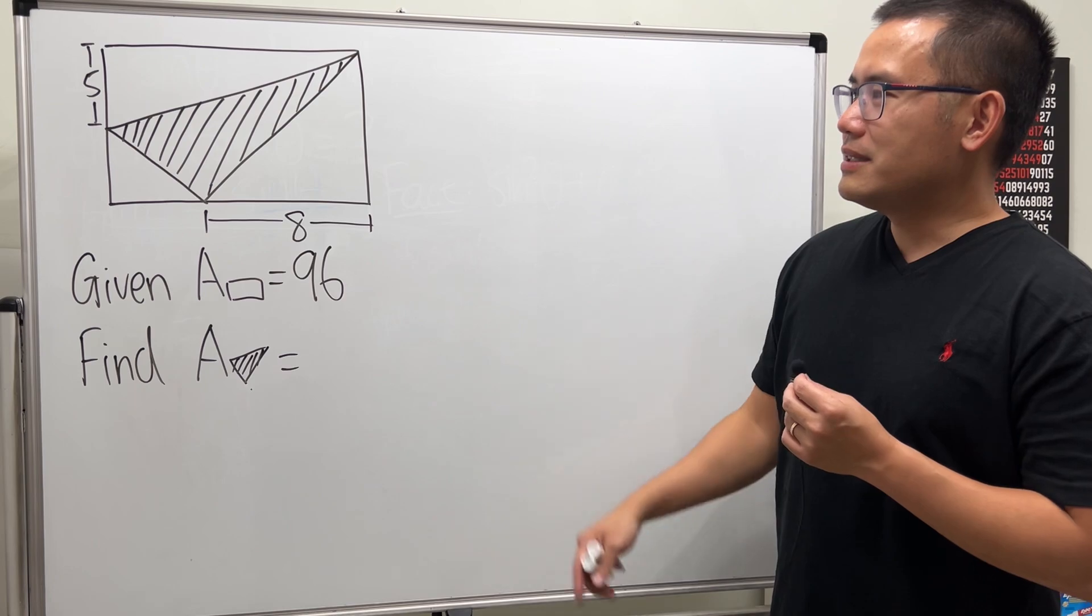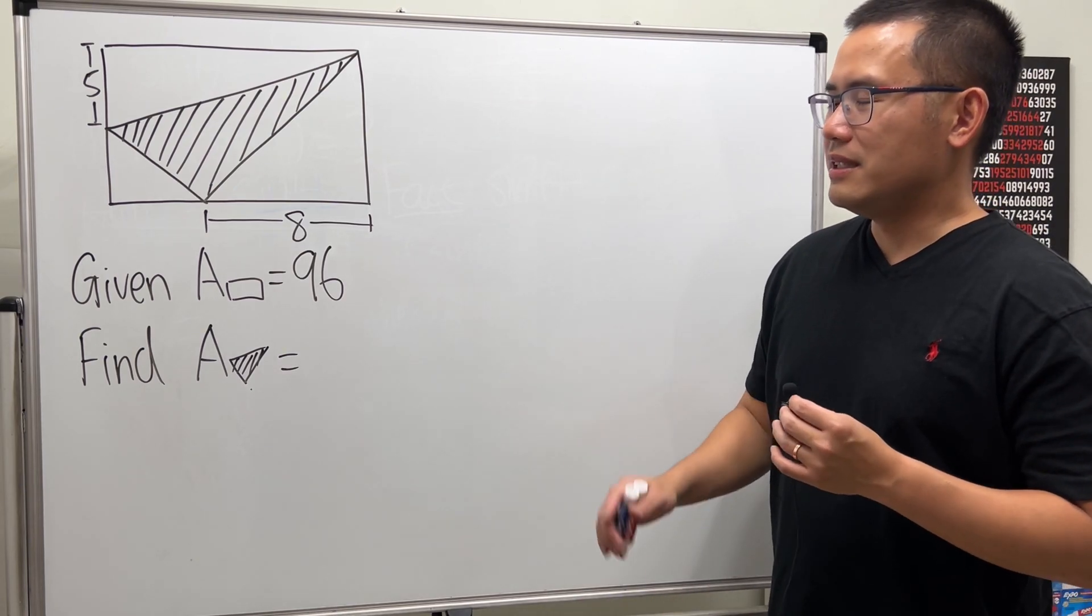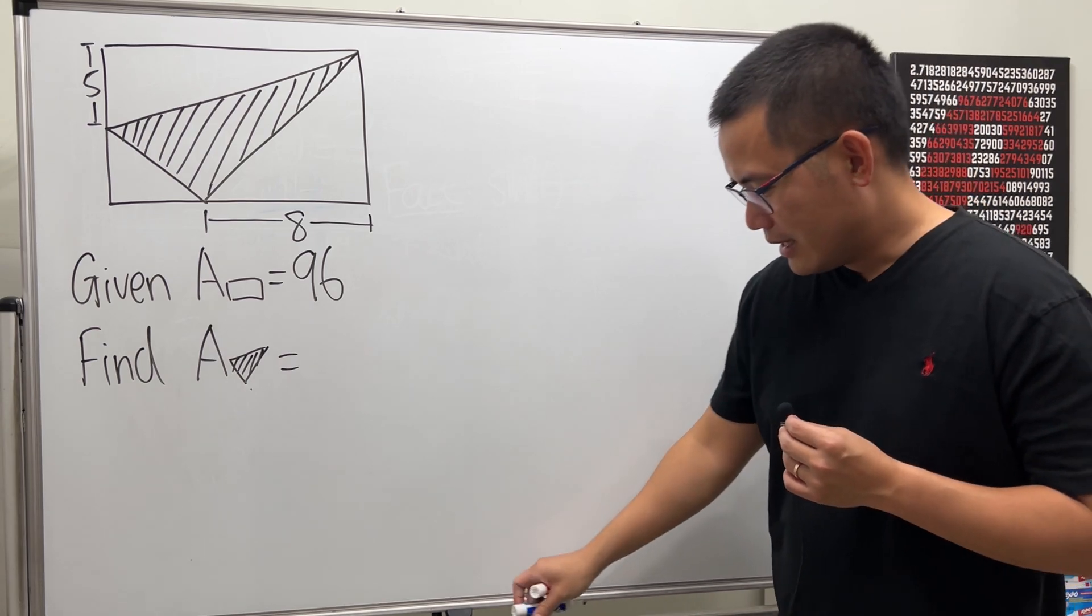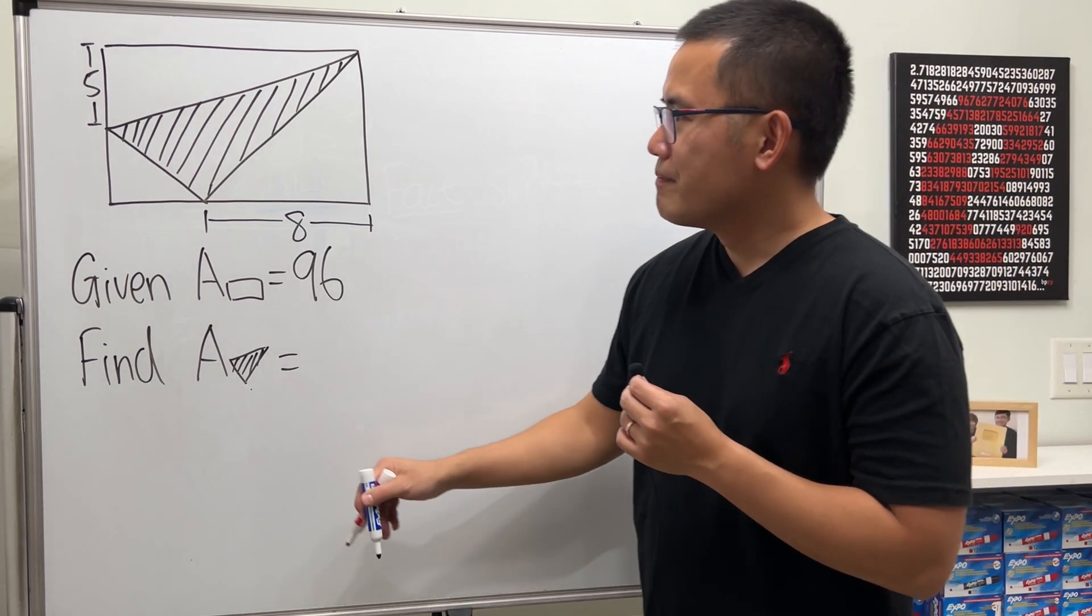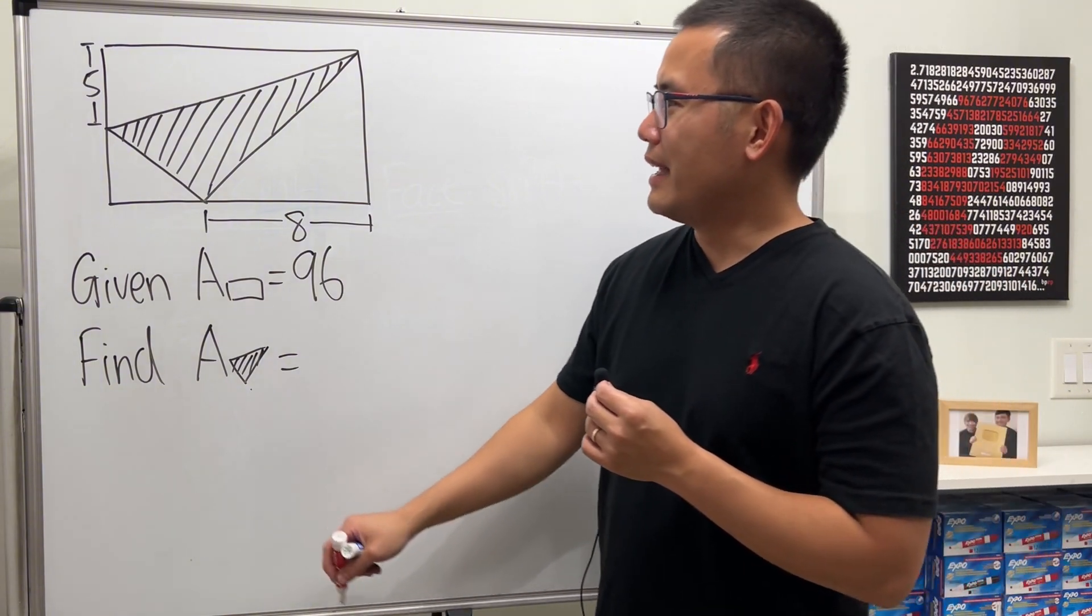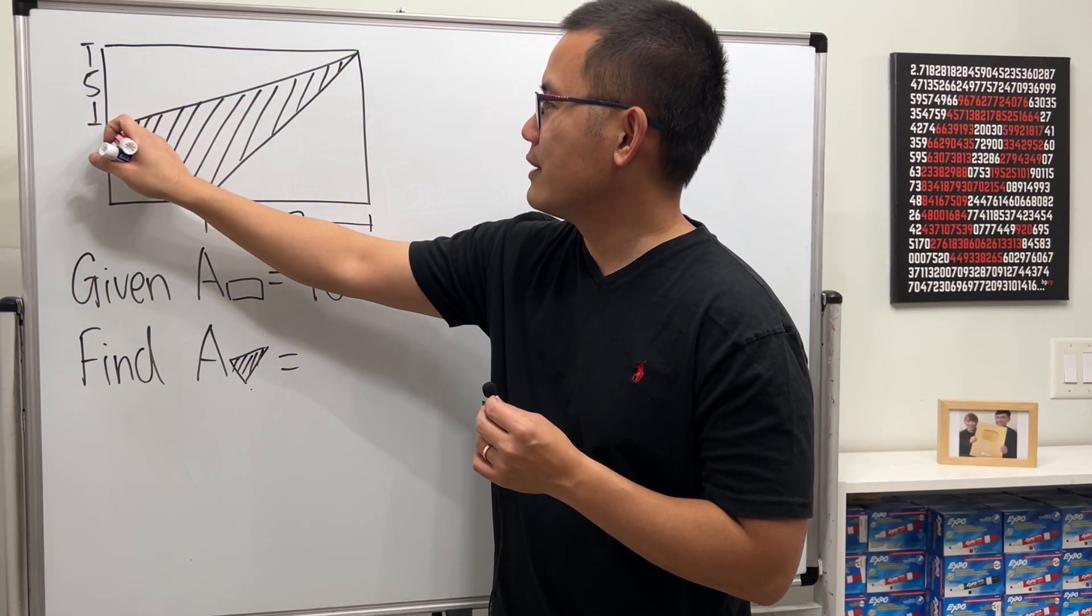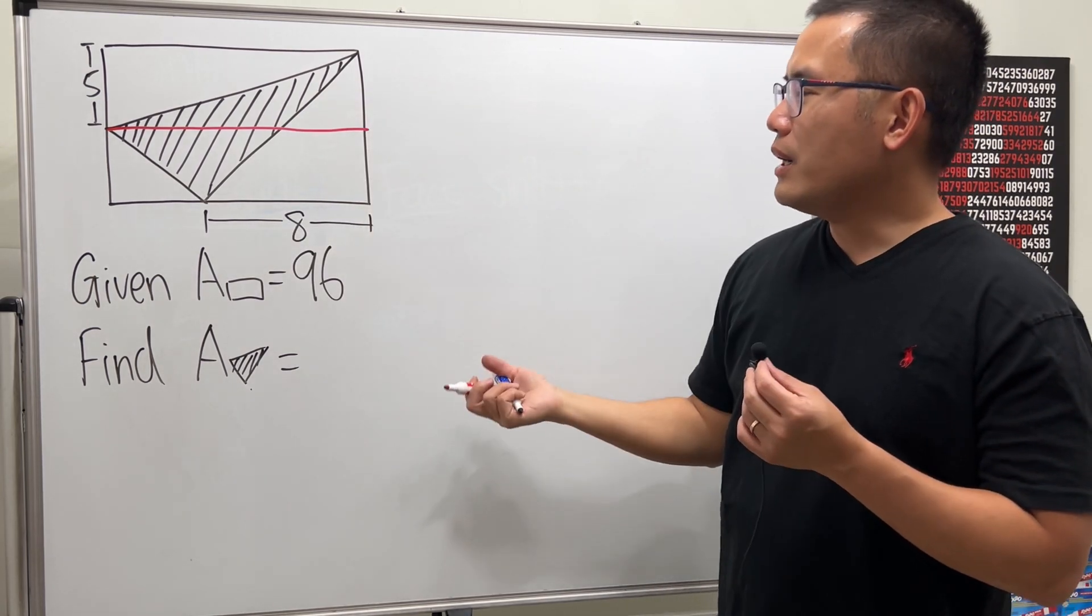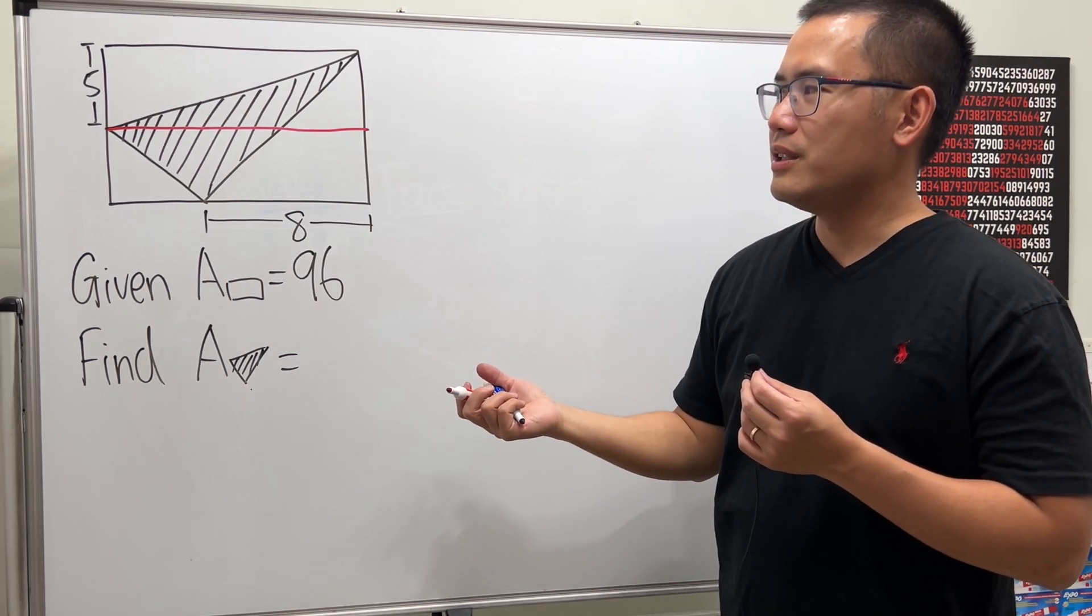I actually did this the other day but the method was not easiest. Here has to be the easiest method that I'm going to demonstrate. So at first let's create more triangles. How though? Well how about let's just go ahead and make a horizontal cut like this. Okay, but that doesn't really do us any good.